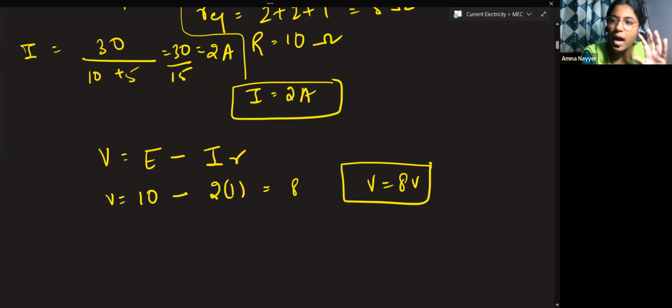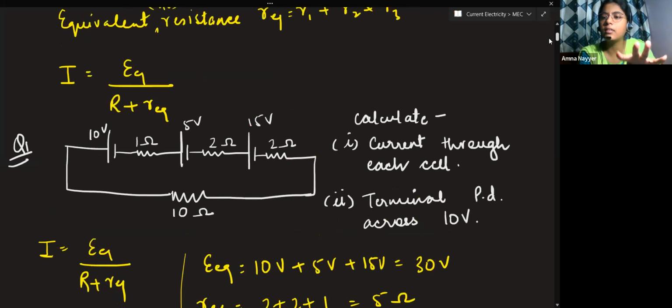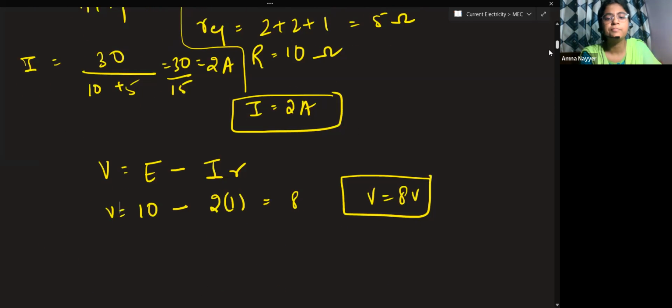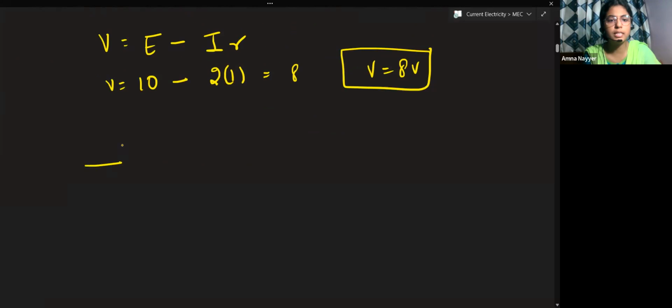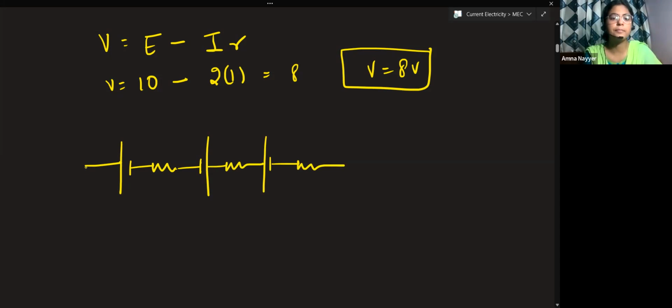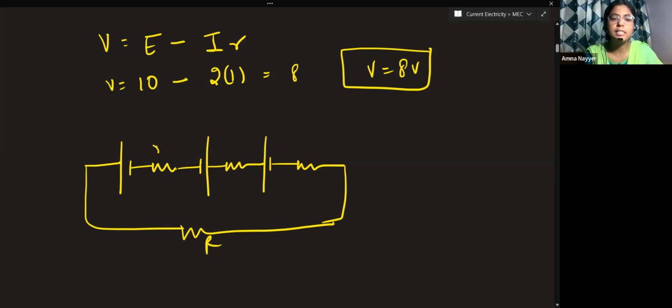Now, one more thing in this. If I reverse a battery, these were the 3 cells that were connected, 1, 2, 3. If I reverse any of them, let's say I've reversed the middle one, this is the case now. This cell is reversed with its internal resistor, and this is the external resistor connected. See, this is R1, R2, R3, EMF1, EMF2, EMF3.